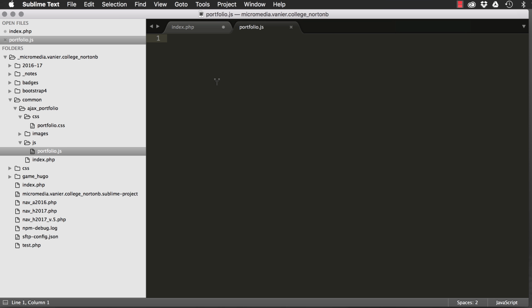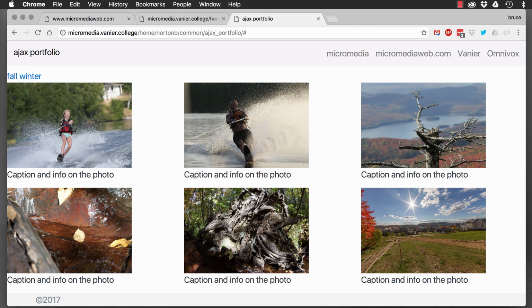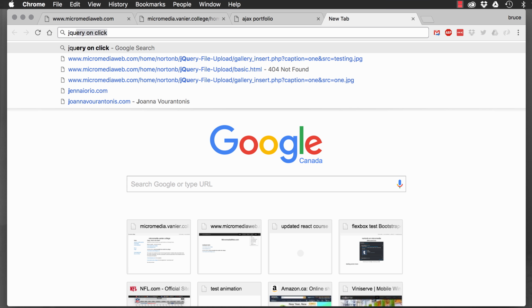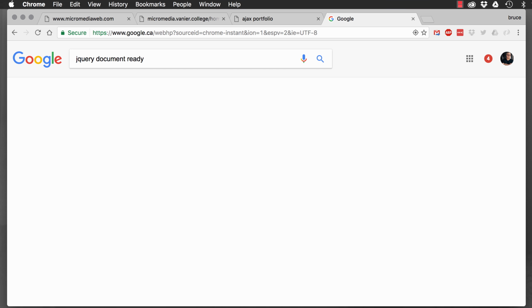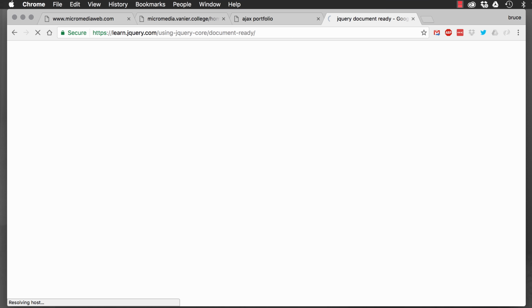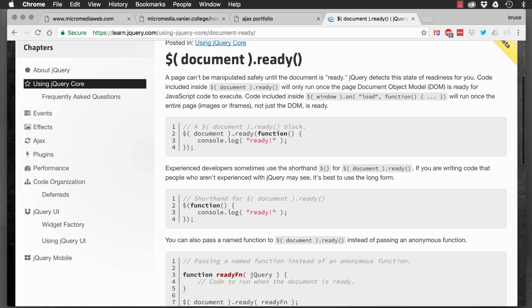And there we go. So next thing I want to do is add a document ready statement so that it will only load when the page is loaded.